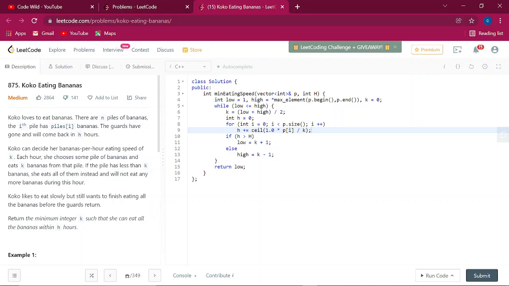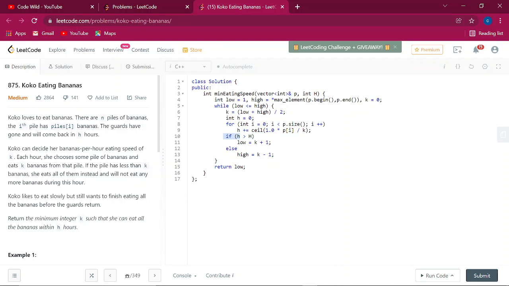That is 7 by 2, that is, we get 3 point something, but we need 4 hours, right? Because first hour we will eat 2 bananas, next hour 2, again 2, then 1. So totally 4 hours, but we are getting 3, so we have to take the ceil value.